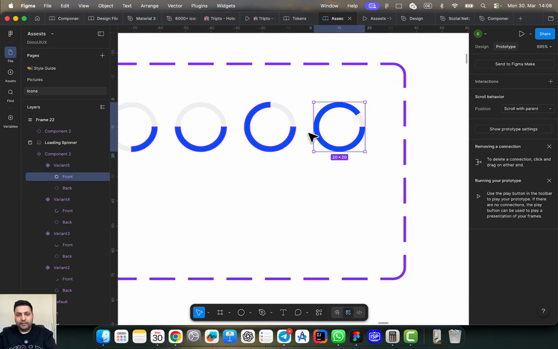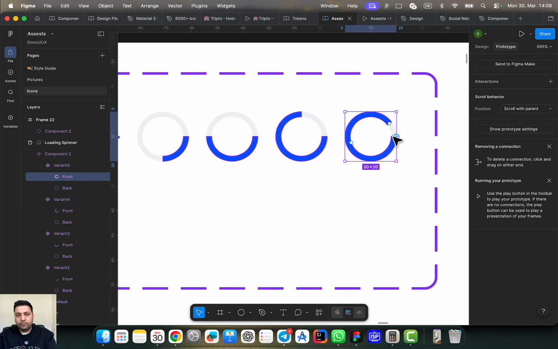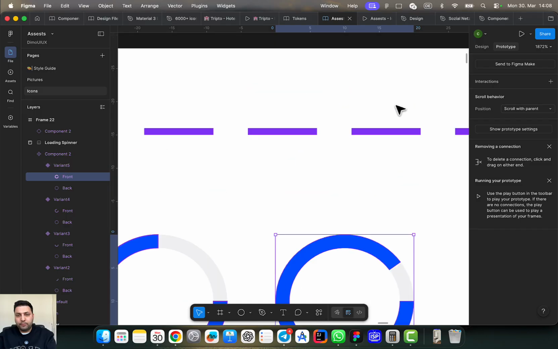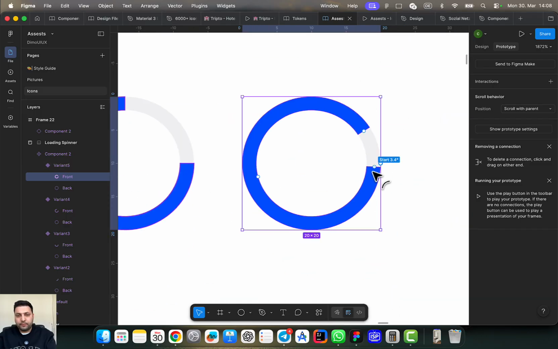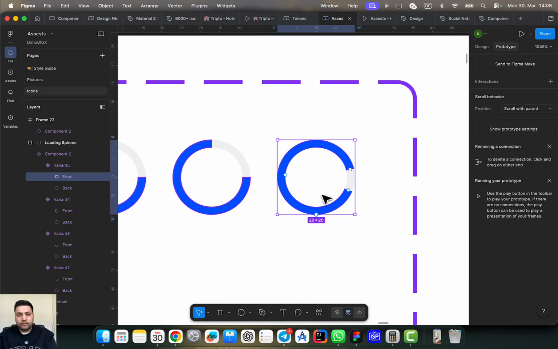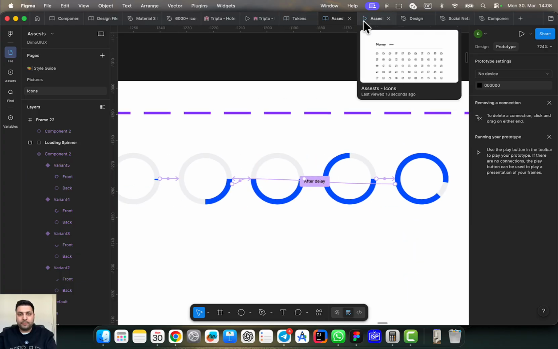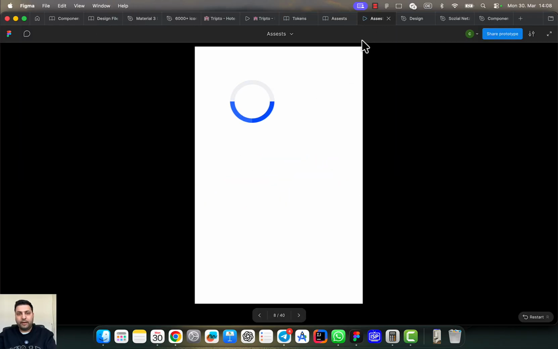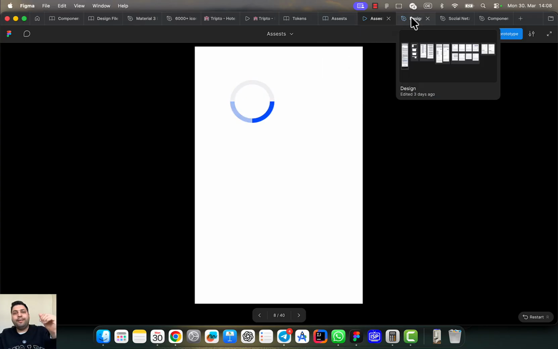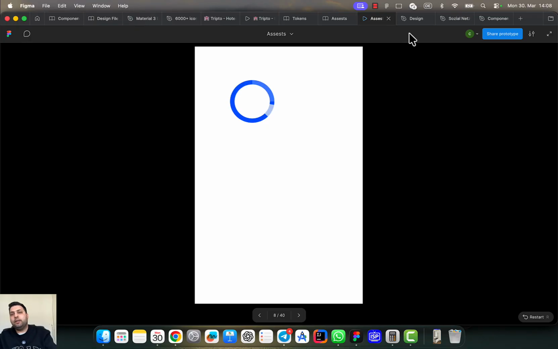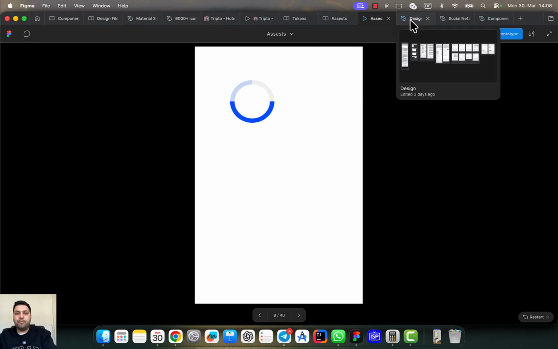For example, if we do the last one, if we bring it, I think if we do these things, I think that would be better. Maybe. Let's test it. Yeah, that's okay. So you should work on it a little bit. We will work on that and make it better and better. But up to now, we have made our loading button.